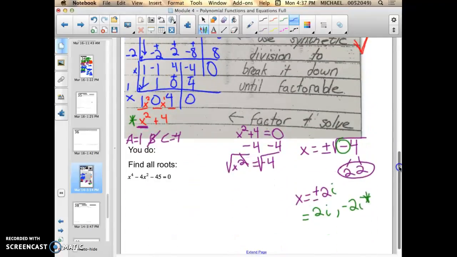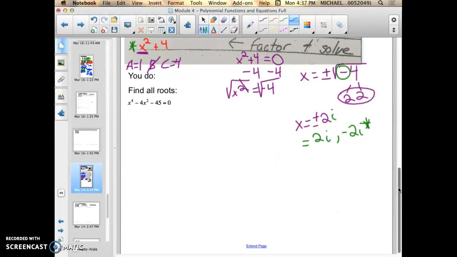So, go ahead and try this problem on your own. First step is to use the calculator to find the real roots. Second step is to synthetically divide and get it into a factorable polynomial, rewrite it as the new polynomial. And then the third and final step is to factor and solve with one of the methods I've discussed. So go ahead and pause the video and try all of that on your own. And then when you're done, unpause the video and check your work with mine.